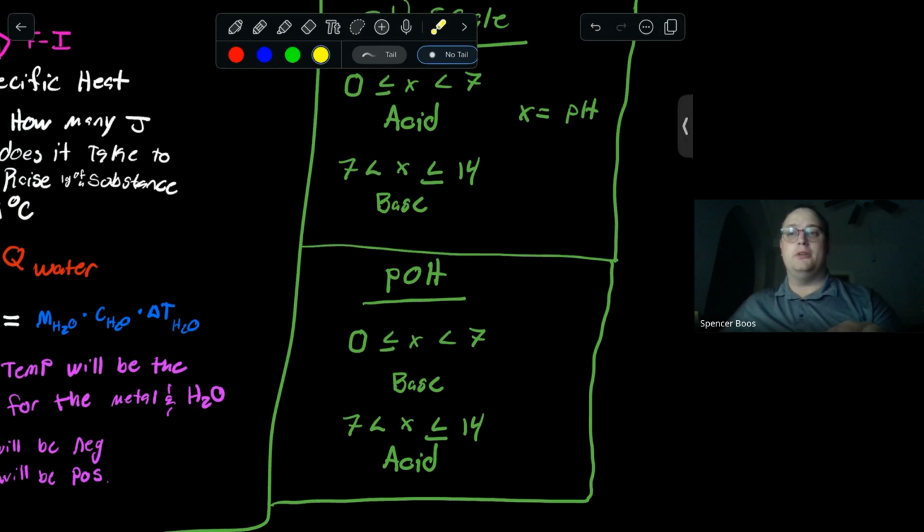Do we need to know the orbital box diagrams? No. Will we need to know dimensional analysis or just stoich? For this, you may need to do some metric conversions, depending on the questions that you have. All that means is going from milliliters to liters or grams to milligrams, so you just do the little decimal moving parts.